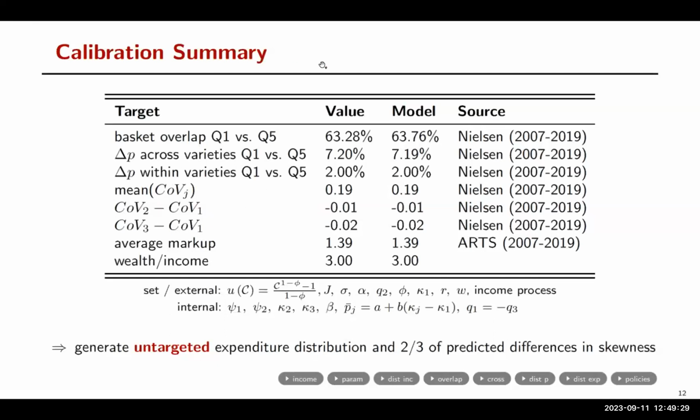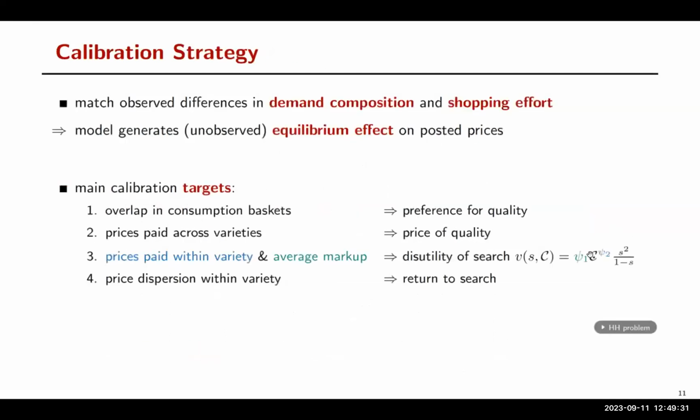And that is why I'm using this specification where the disutility of your shopping effort depends on the size of your consumption bundle, because even after conditioning on your number of children, your employment status, and your income, the level of spending is a big driver of explaining these differences, both in prices paid and the number of shopping trips that you make to get the same number of items.